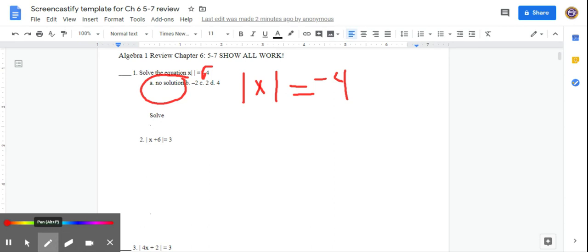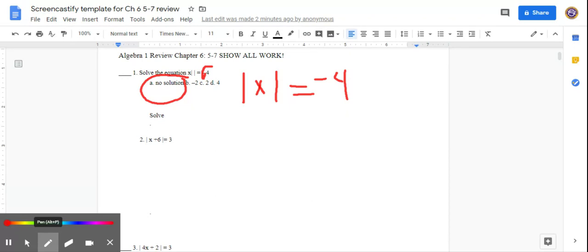So absolute value of x plus 6 equals 3. Important thing to remember here on both 6.5 and 6.6, so that's most of the problems on the test until you get to graphing on a plane: every answer will have 2 equations and 2 solutions. All right, so how do we get those 2 equations?